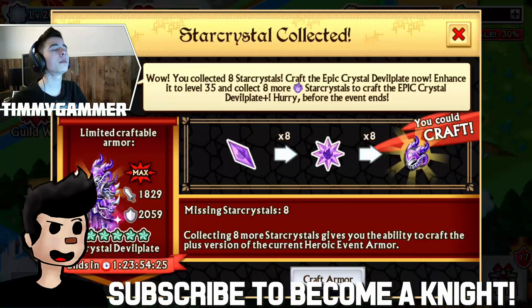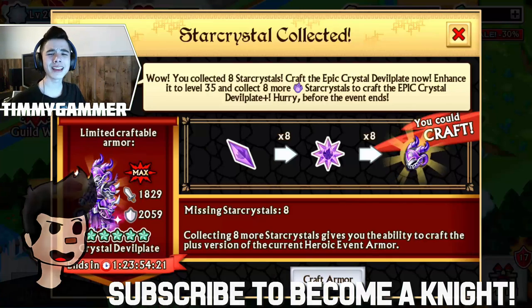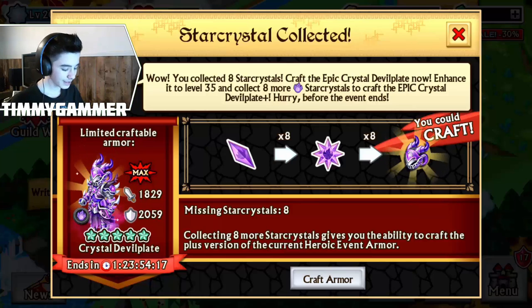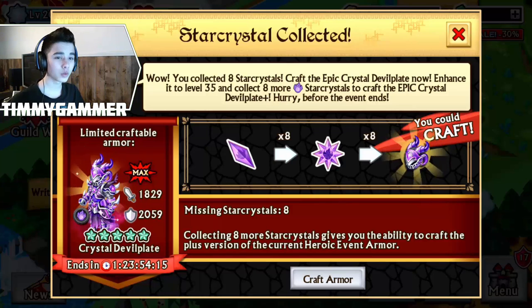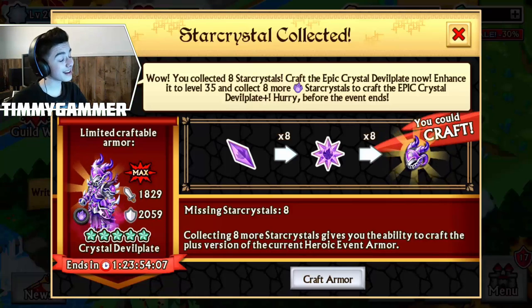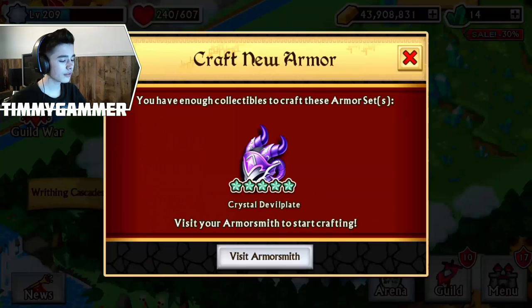Crystal Devilplate, Mono Spirit Epic, I finally got it. Thank you, I'm so happy I finally got it. Whew. So here it is. So if you look at the stats, it says 1,829 attack stats and 2,059 defense stats. So I think that is pretty sweet. So I can now craft it, yes.